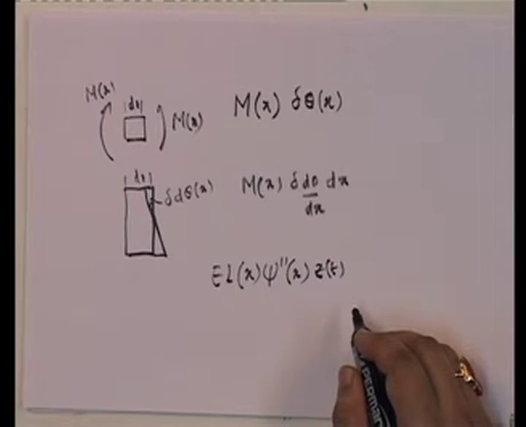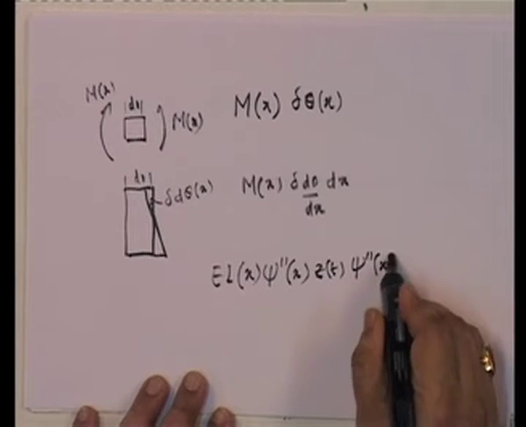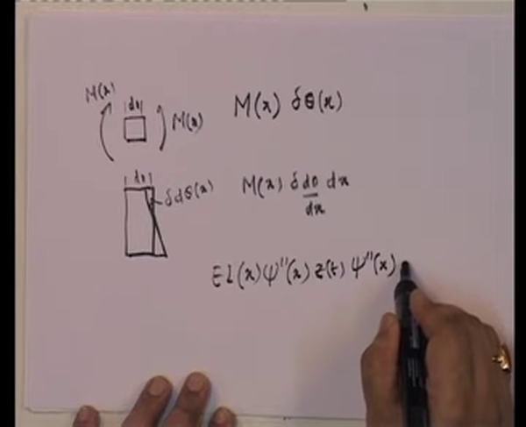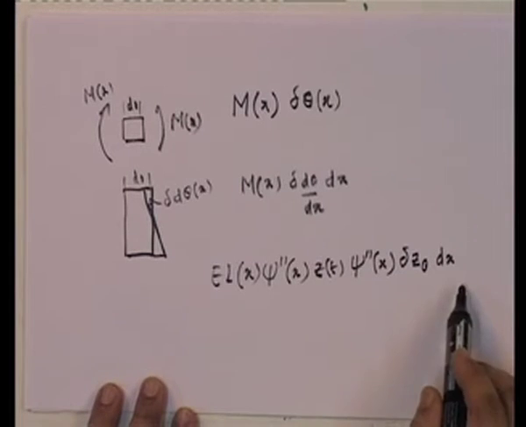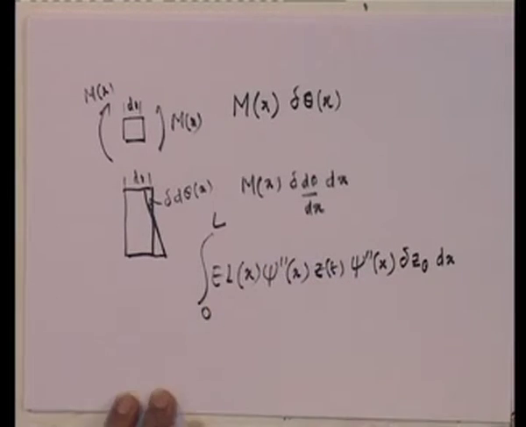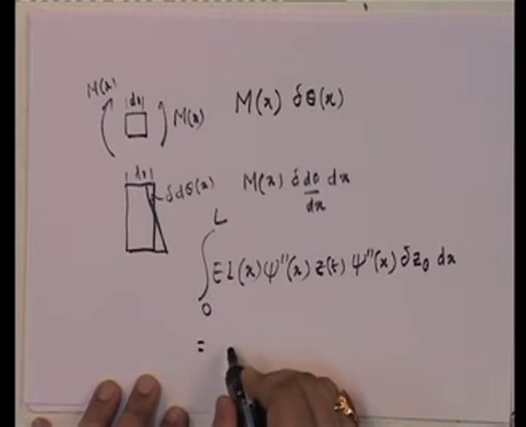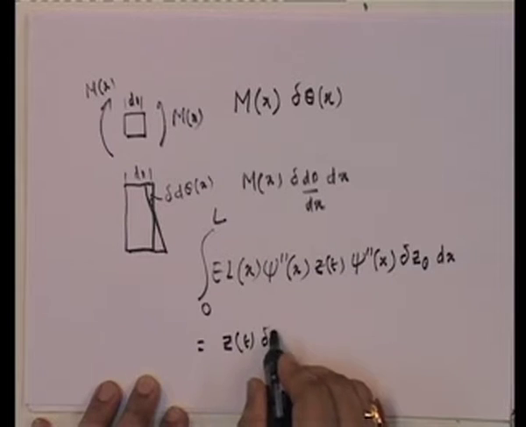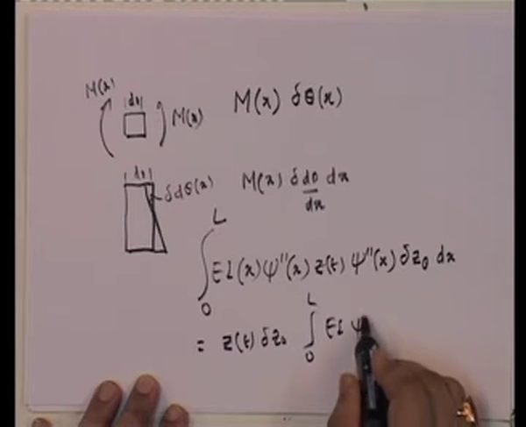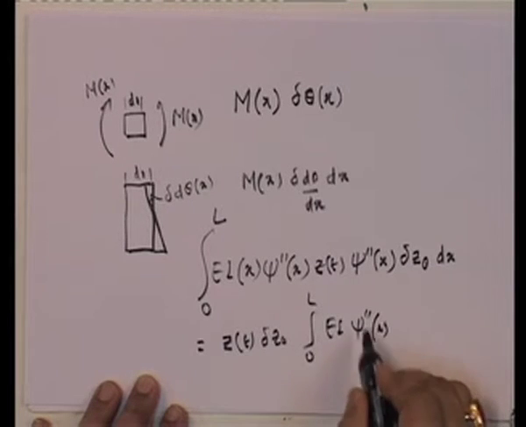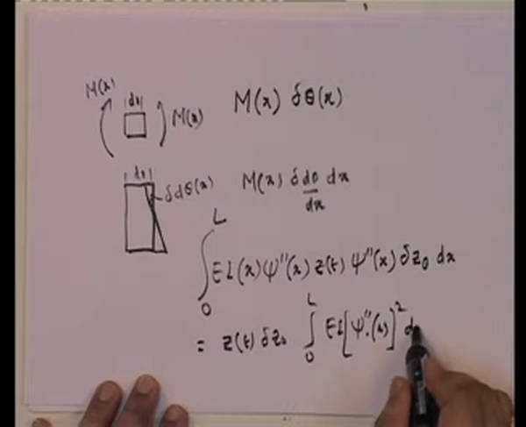equal to, now what is d theta by dx? D theta by dx by definition is del squared v by del x squared. So, this entire thing becomes then nothing but xi prime into del z0 into dx, and this is for an infinitesimal. So, this entire thing has to be from 0 to L. So, if you look at this, this is going to be equal to z of t del 0 to L ei xi double prime x the whole squared dx.